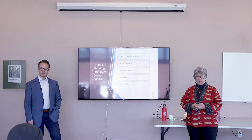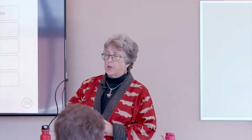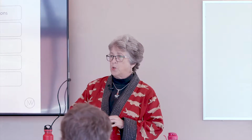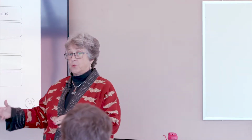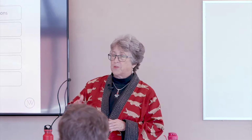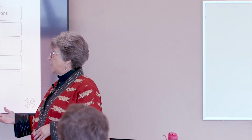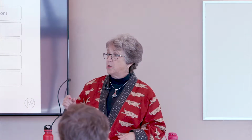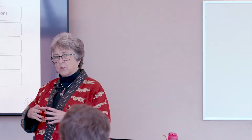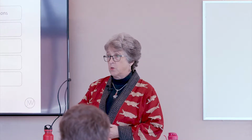Is anyone familiar with per unit retains? It's a form of cooperative financing where the members agree with the co-op up front through a contract that the co-op keeps either a percentage or a unit-based number of whatever the member sells through the co-op. So this is usually done with cooperative organizations where you've got independent contractors selling products through the co-op that they've produced. Whether it's a piece of artwork, whether it's some data and coding work, the co-op keeps a percentage of that. It's called a per unit retain, 1%, 2%. We're not talking big amounts here because it accumulates over time. And it goes into a capital account of the co-op, not in the member's name, but as a capital contribution to the co-op.